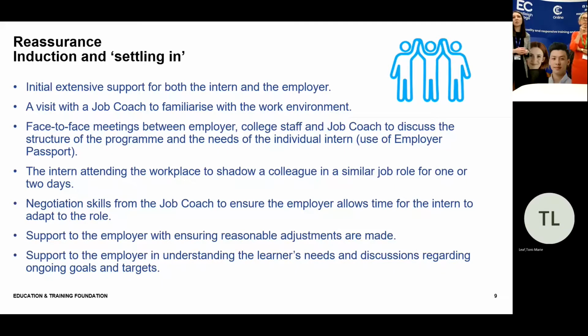As you said, we support with ensuring reasonable adjustments are made. Some employers may need a bit more information on disability awareness or other adaptations, and the college is there to support, as are the job coaches. When a student starts their placement, the job coach support is quite intensive, for the full day, and then we play it by ear depending on how the student is getting on and how the employer feels. Some learners start with full-day support and it's fine, so we just pop in for a monthly review. Others need a bit more support, so we keep it up throughout. It's all on an individual basis, based on what the intern and the employer both need.